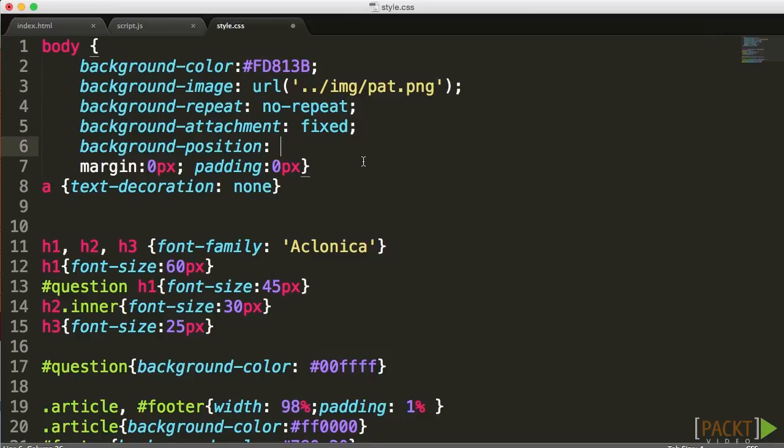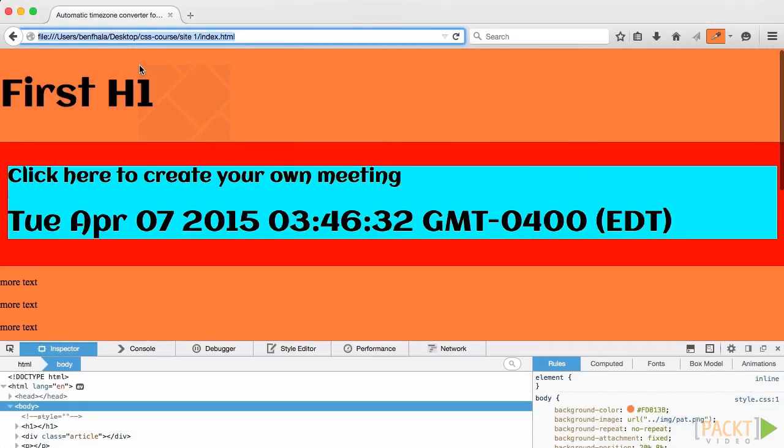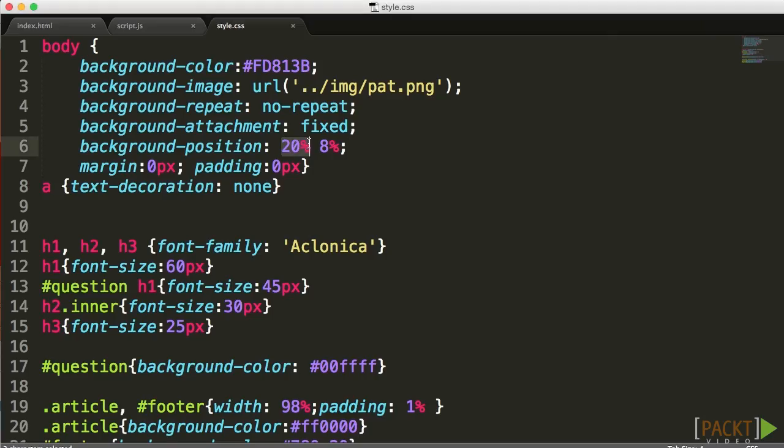And I'm going to say to it, hey, by the way, I want you to be in 20% and 8% in your position. Or in other words, I want your background to be pushed in its location to move down 8% from the top and 20% from the left. Now, I could have set any values that I wanted, so this would control my left and this would control my top. Another option is I could have set it with hard-coded values using pixels, so I could have said 10 pixels, 10 pixels, giving me a 10 pixel gap in my element.